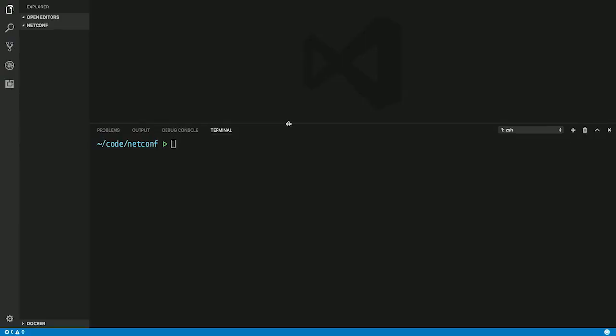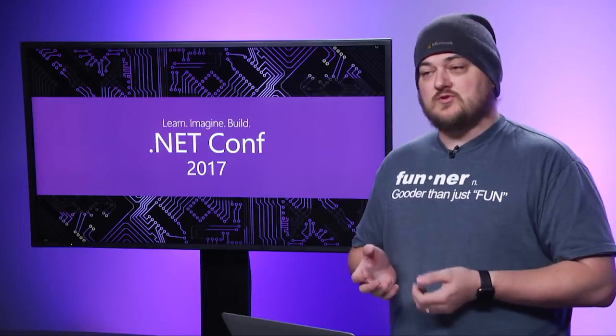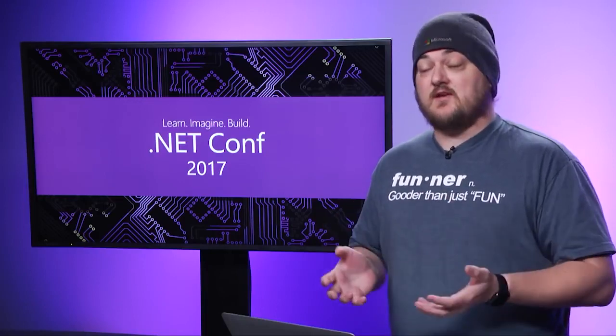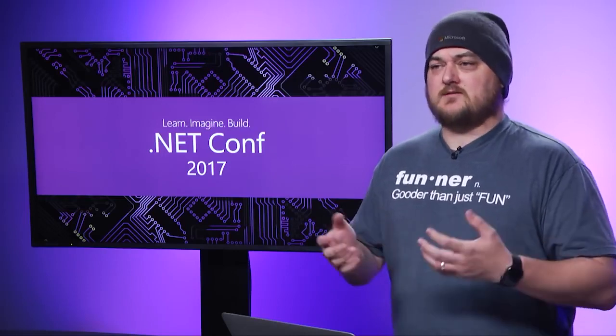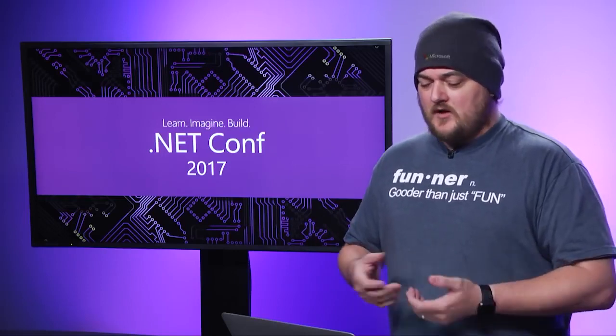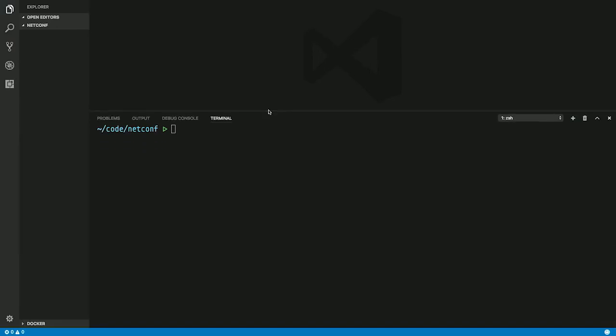Here I have Visual Studio Code. You can do everything I'm going to do in Visual Studio or Visual Studio for Mac. I'm going to use Visual Studio Code in this instance, and the command line. Although if you're in Visual Studio or Visual Studio for Mac, you'll have a lot of UI tools that'll let you do a lot of the things that I do on the command line. I'll try and point that out as we go, so that you can know what's going on. So first thing we're going to do is, I want to learn something about ASP.NET Core, or I want to do a web app. How do I go about that?